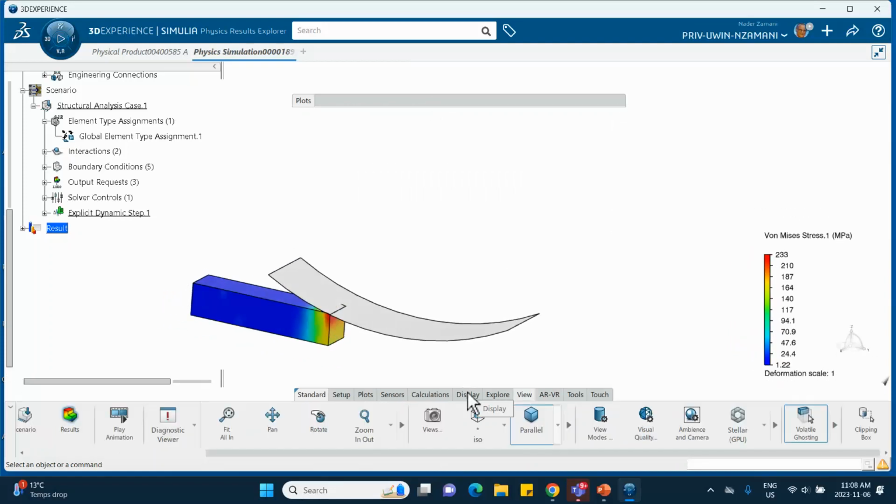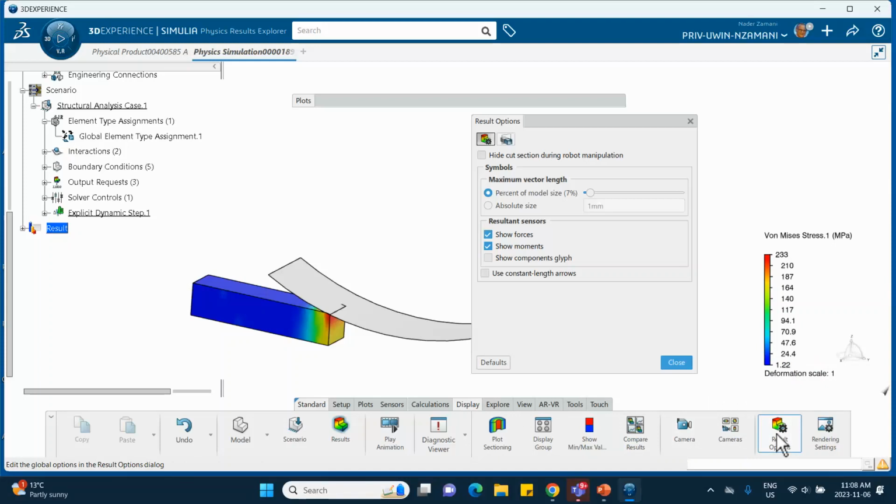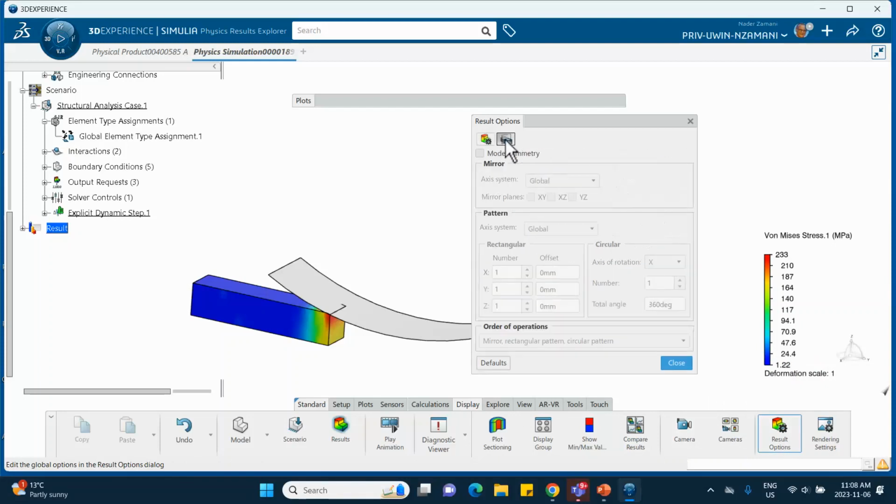Okay. Now, a couple of things I want to show you. Let's exit that. Display results option, not display option. Results option under the display tab, and then you click on this icon, model symmetry.